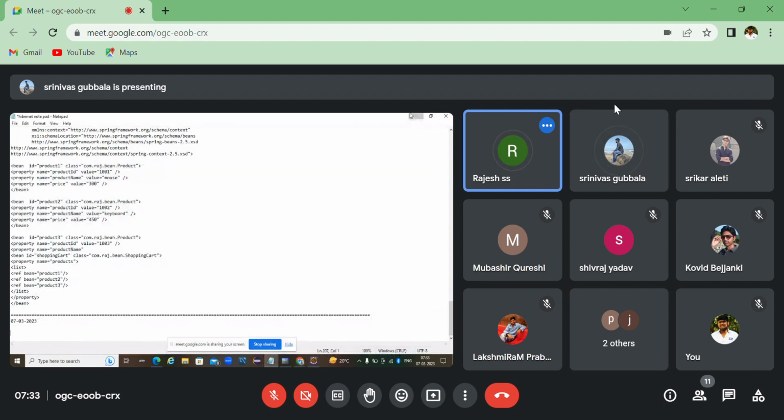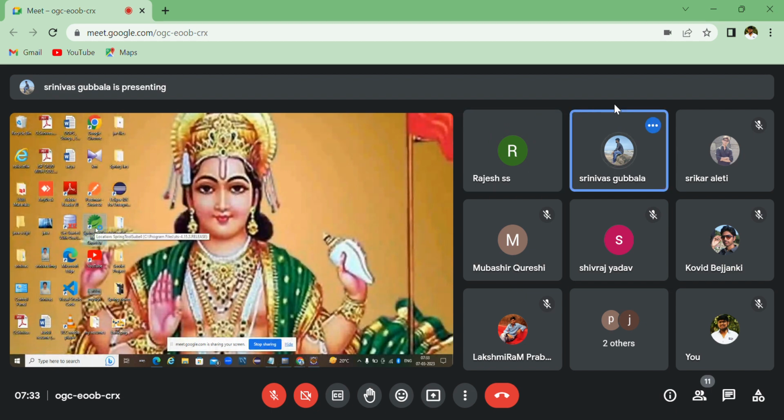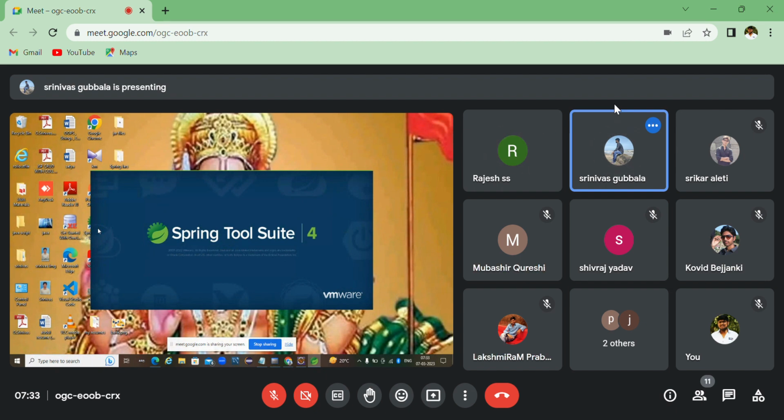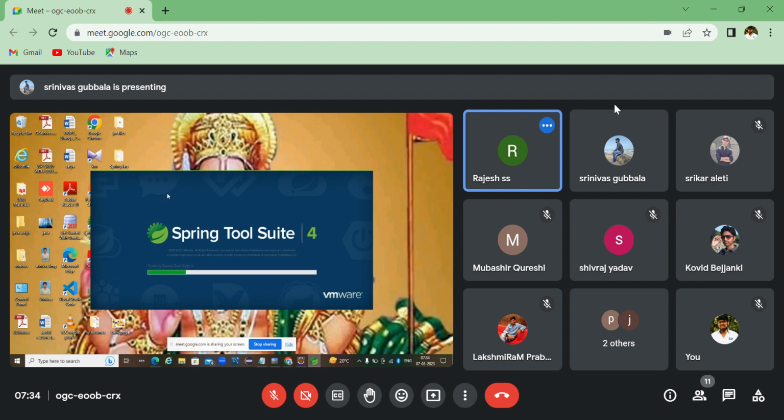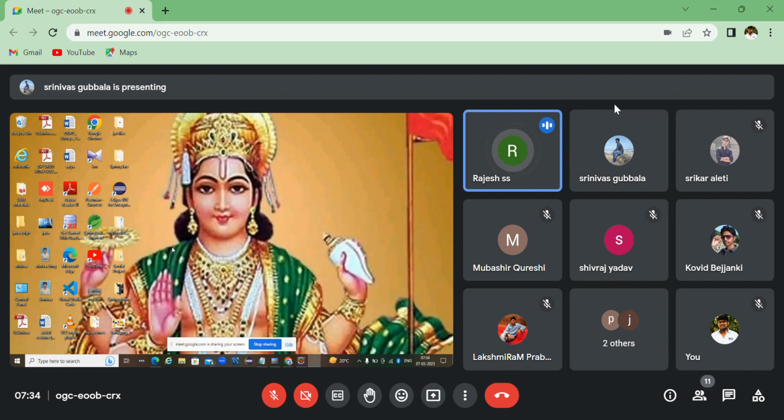Then open it. Others can also try. Meanwhile, you can download STS. The latest Eclipse also has this feature.